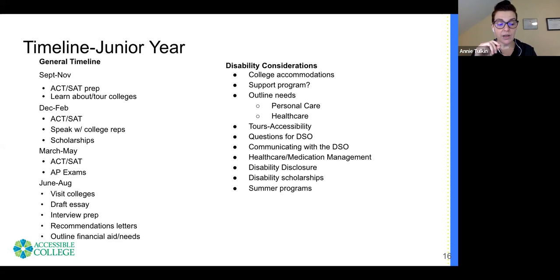And it's important to understand that if your student has a learning disability, there are only 2 colleges in the United States that are catered specifically towards students with learning disabilities, Beacon College and Landmark College. Beacon is in Florida, Landmark is in Vermont. Those are the 2 schools that are specifically for students with learning disabilities. Outside of that, there are universities across the United States that have learning disability specific support programs. But again, you'd want to look at and investigate those things.